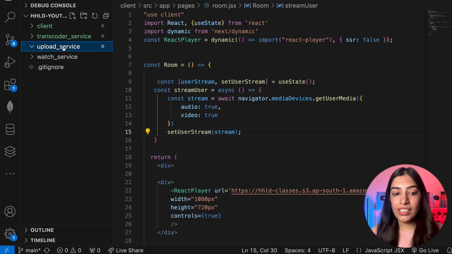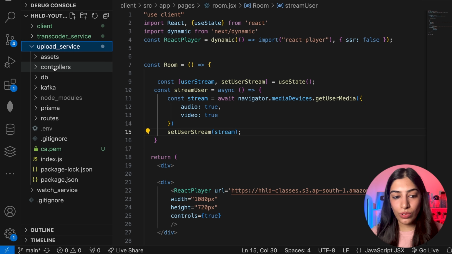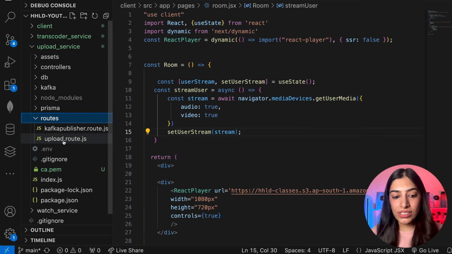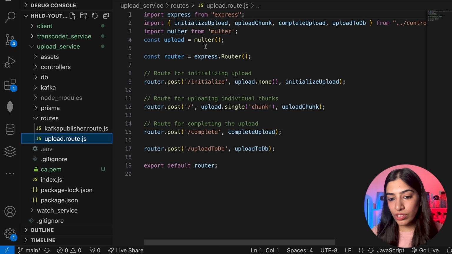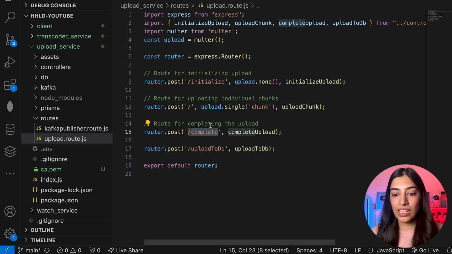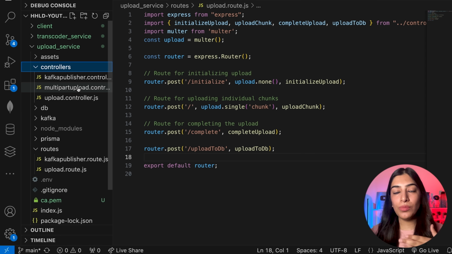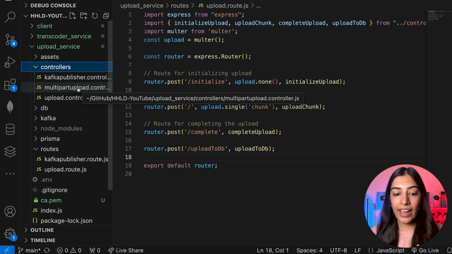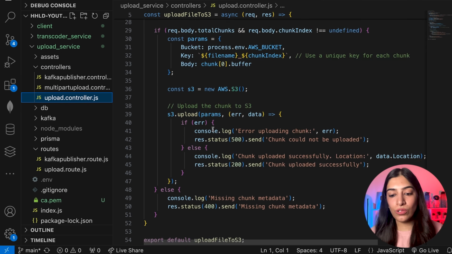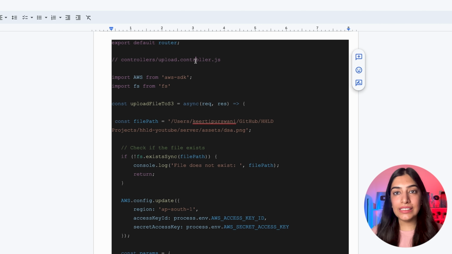But to give you an idea, say in our upload service, there are controllers, there are routes, right? So inside your route, you can create one upload route, and here right now there's upload to DB, there's complete. So in the starting, we had one upload API. So you can think of something like this, right? And the code was in the controller. So in the controller, in the end, we'll be chunking and we'll be uploading that. But your official code should be in the controller, okay? Let's see our controller code.